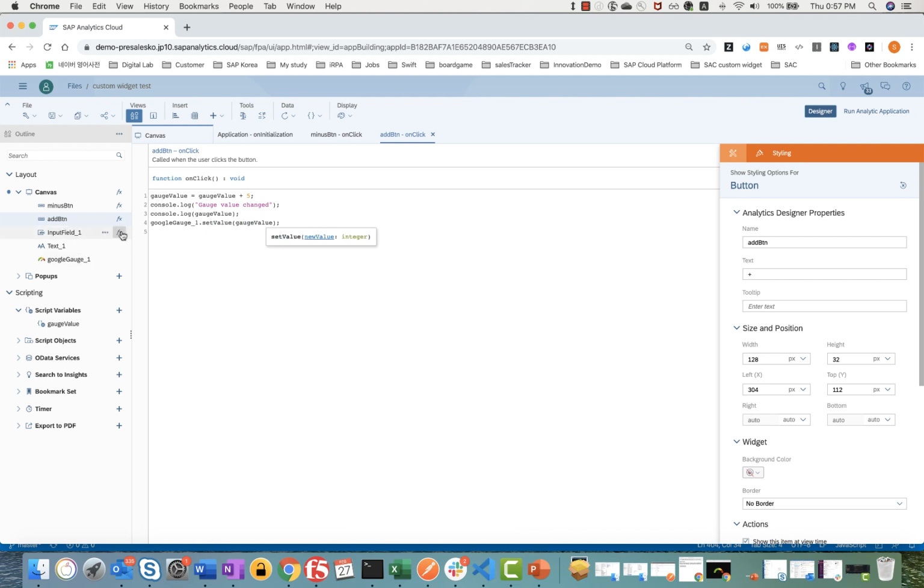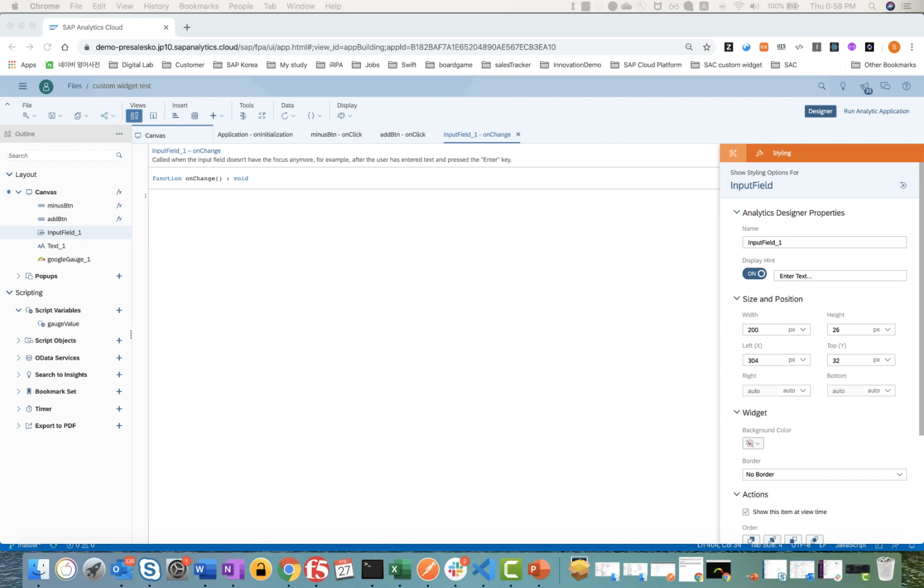And for the input field, we're going to get the value from our input field, and then we're going to set the label as that value. So we're going to set the label as what we got from the input field. Okay, I think that's it.